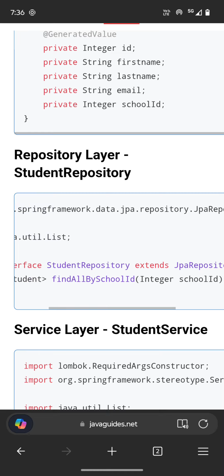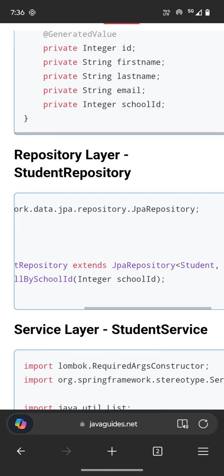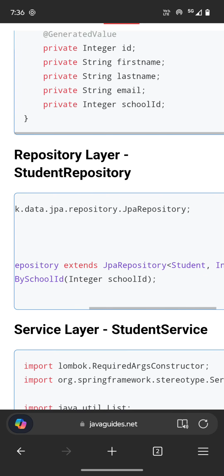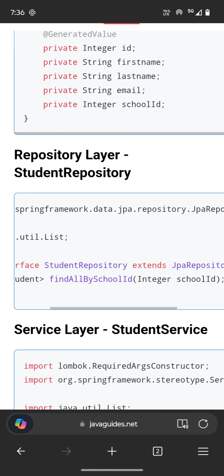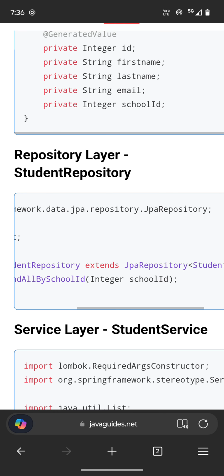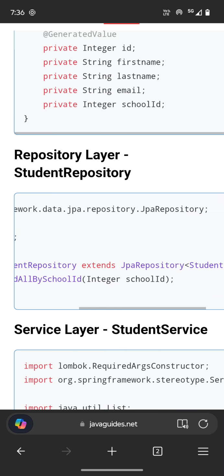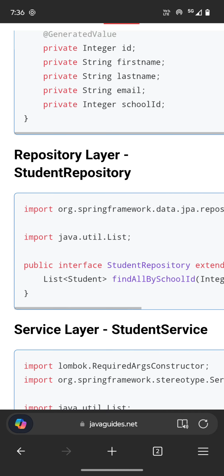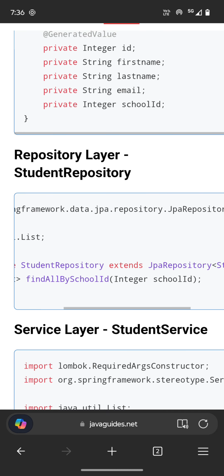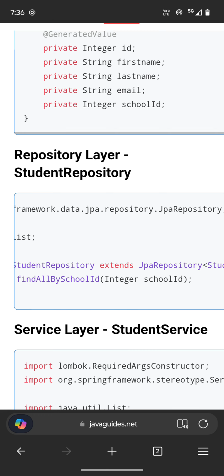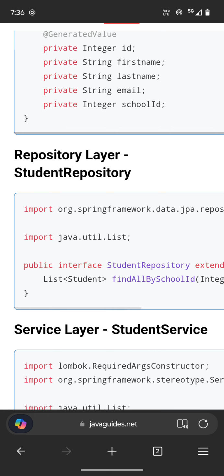JPA repository provides the underlying implementation for all the default methods, so you can simply access the database to get data, put data, and delete data. That is why we are extending this.